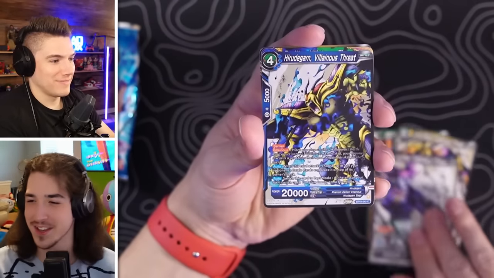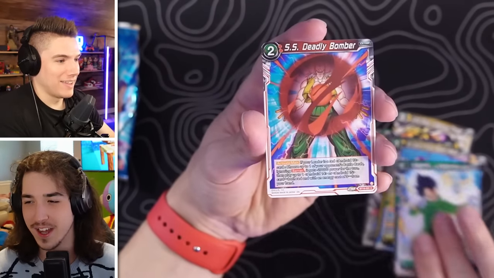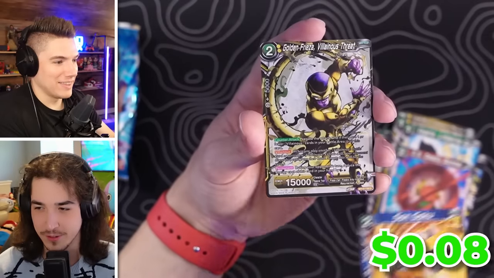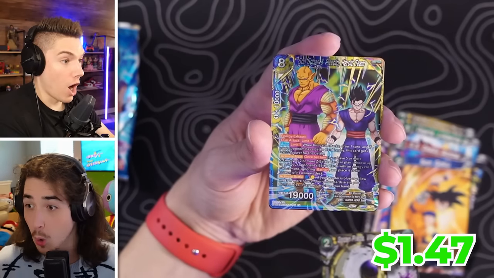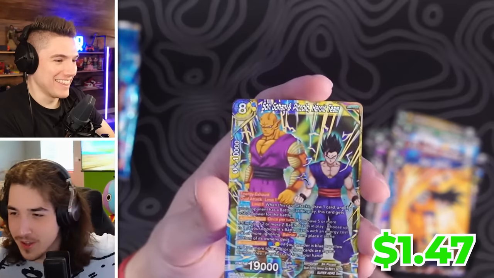Nano, you have no idea. Yo, I forgot how good the arts were in that set. Why'd you get Goku Frieza? Oh, God. That actually is a really cool reverse holo. That's a sick one. Oh, wait. Is that the... No, it's just an SR. What? That's just an SR.